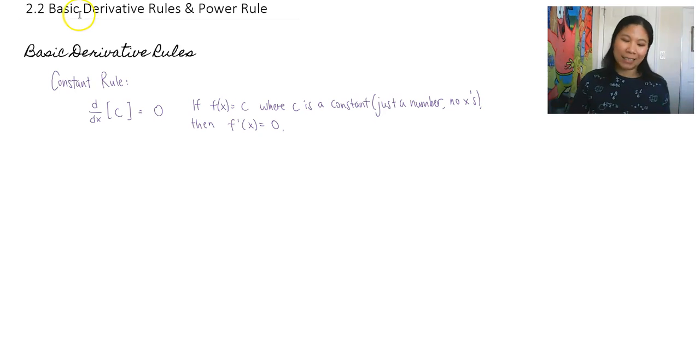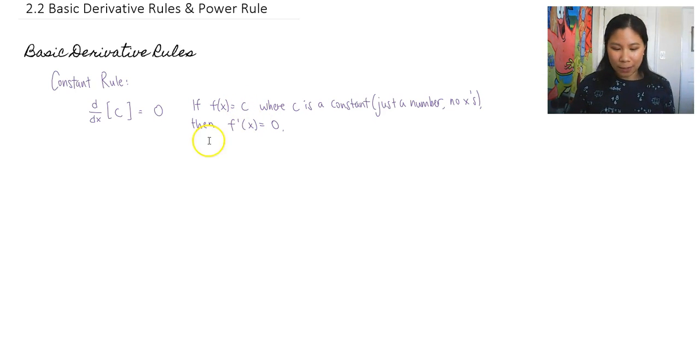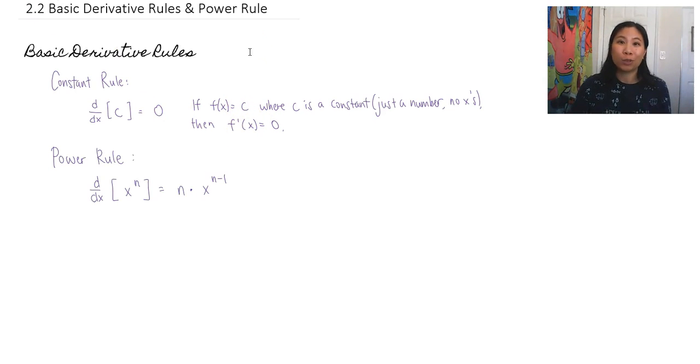The first rule is the easiest one. It's the constant rule. The constant rule just means if I'm trying to find the derivative of a constant, a constant being just a number, there are no x's in it, then the derivative would be 0. As an equation, if we have y equals some number like 7, where 7 is the constant, then if we were to graph that out, you would just get a horizontal line, and the slope of a horizontal line is 0, so the derivative is just 0. That's all that's saying.